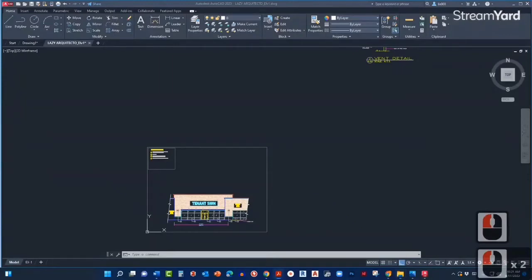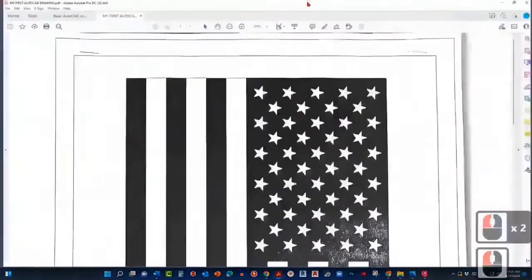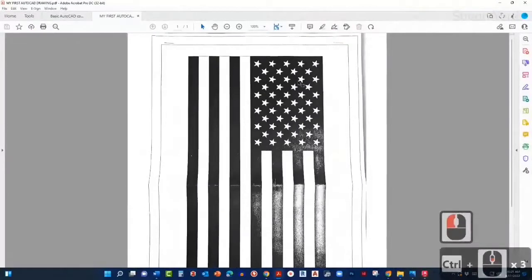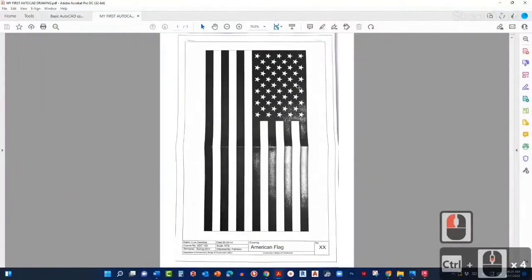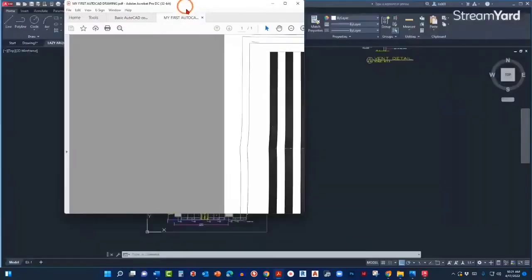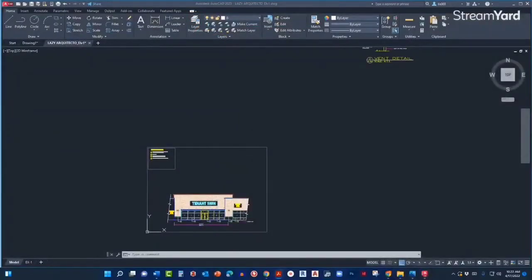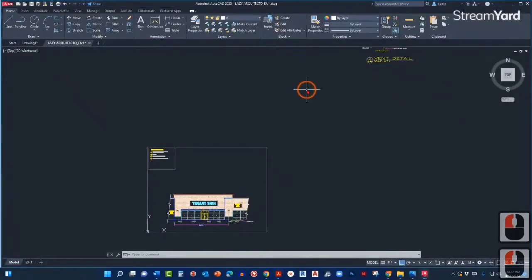This one over here, let me show it to you. Basically, I did this drawing at college many years ago, and this was my first drawing in AutoCAD. This drawing actually changed many things in my life, my career goals, and everything. So I hope this first drawing in AutoCAD that you do can also change many things in your life.